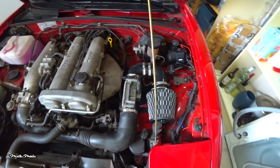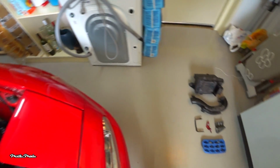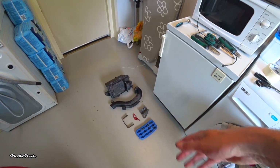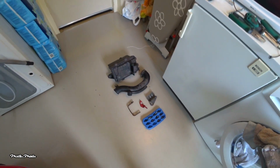I really like how it looks. It looks really clean. This is what I took out of it. So the old airbox, air duct, and some other pieces and brackets, nuts and bolts.